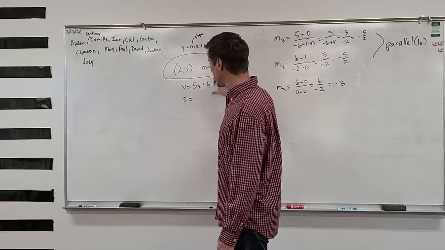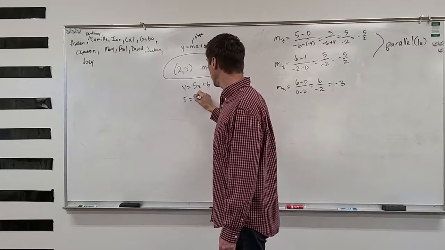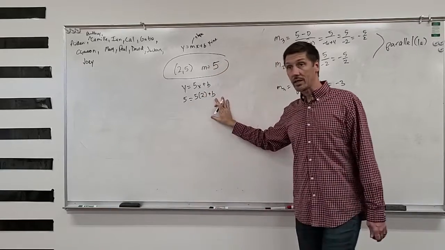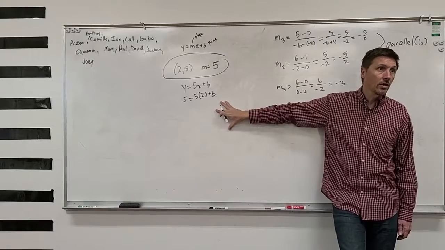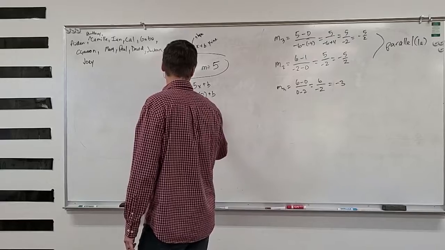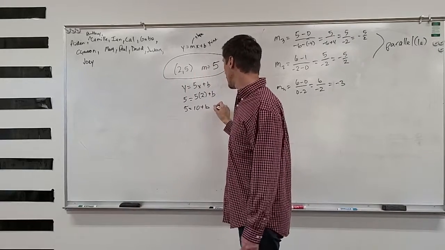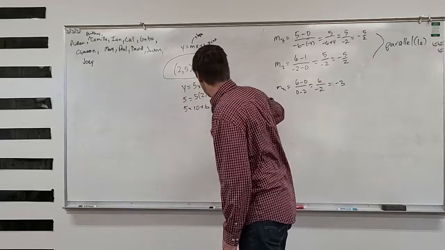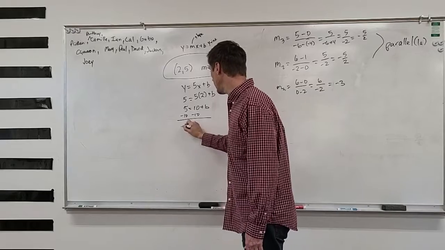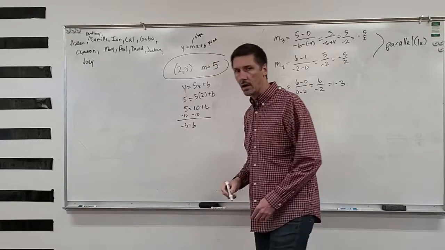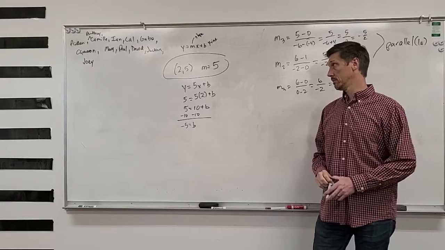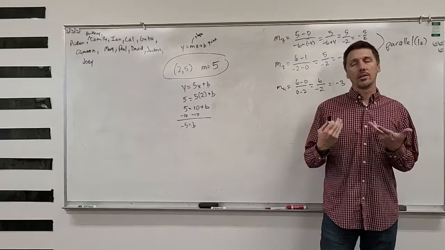But you basically take all this information and just plug it in, right? We've already written our slope in there. We plug in our value for x, which is 2. The only variable we've got left is b. And if I've got one equation with one unknown, then I can solve for that unknown variable. So 5 equals 10 plus b. I subtract the 10 from both sides. Some people like to write it like this, subtracting out the 10 over here too, and they say -5 equals b. However you'd like to do that, as long as you come up with -5 as your answer, I don't care. I mean, I do care, I just don't care how you do it.